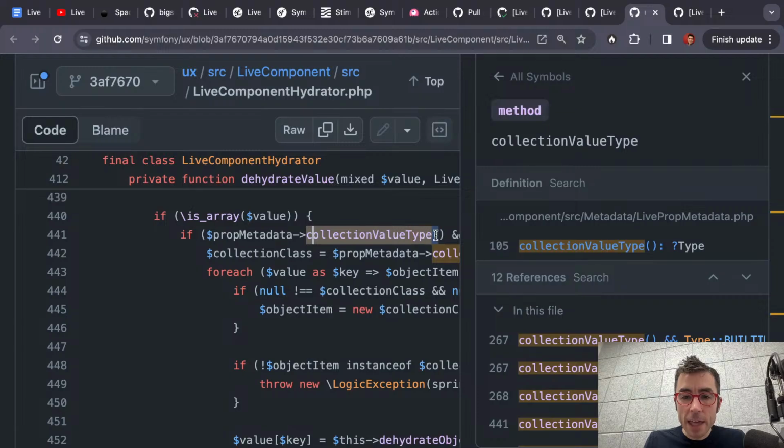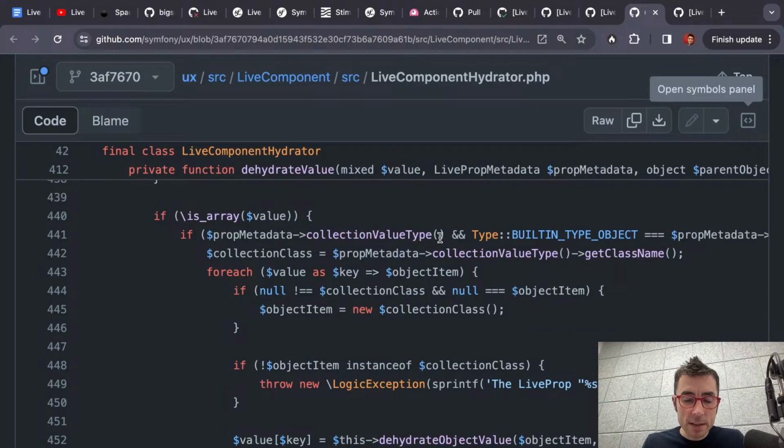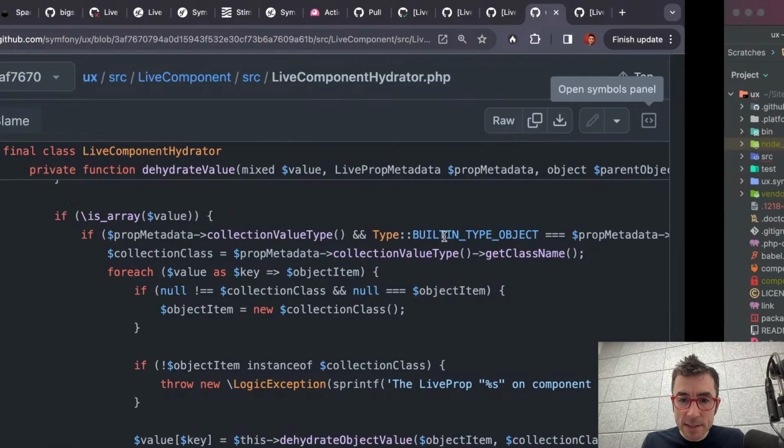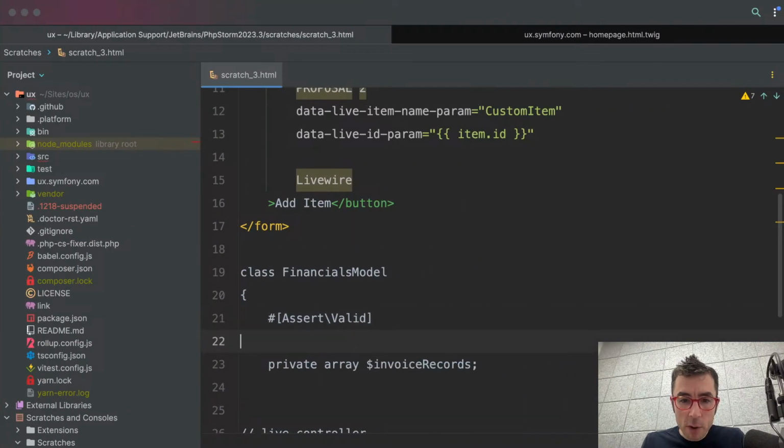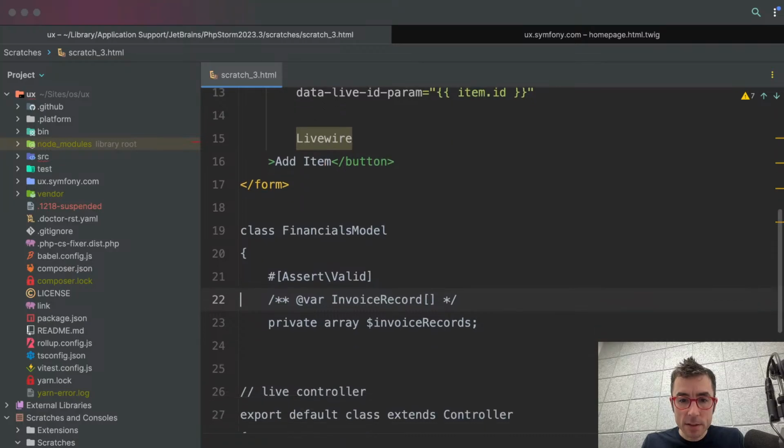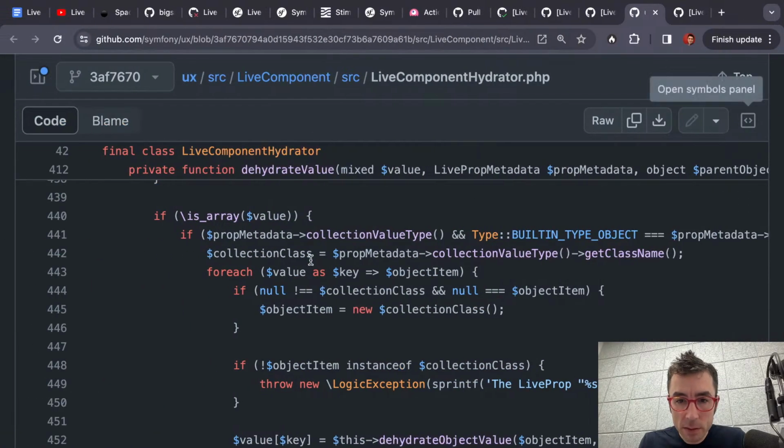This collection value type is us asking what is the type of each item in the collection. This will be set if you have properly done this. In this case, the collection value type would be this invoice record, and that would tell us this is an array of invoice record objects.